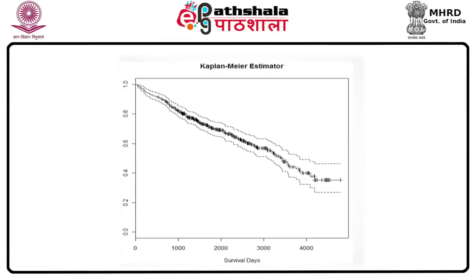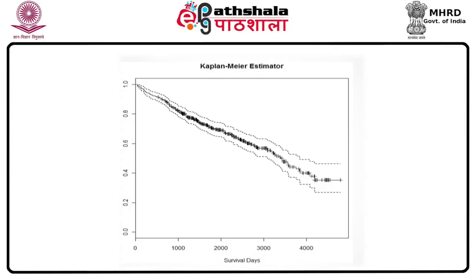So in this graph, on the x-axis we have plotted the survival days, and on the y-axis something called the survival function, which is the probability of survival up to that number of days. The estimator plotted here is called the Kaplan-Meier estimator, and you can see that it is a stepwise kind of estimator, and that beyond a certain point, which is actually the largest event time, the estimator becomes constant.